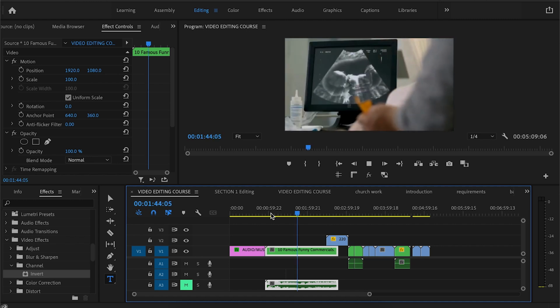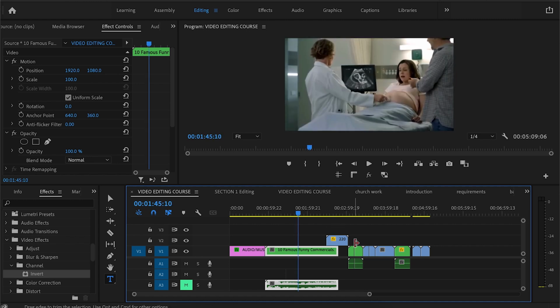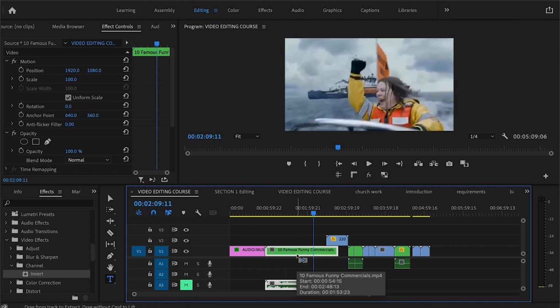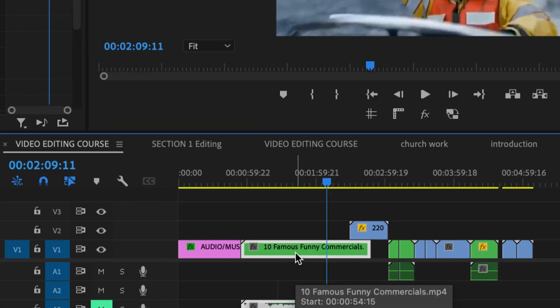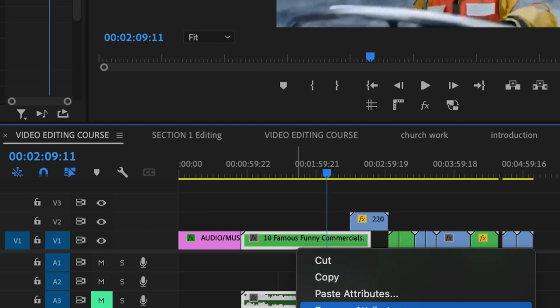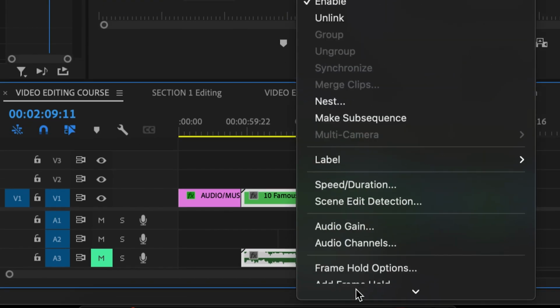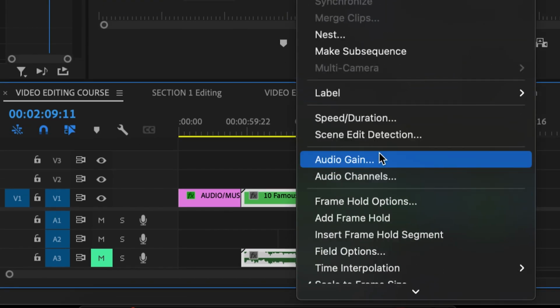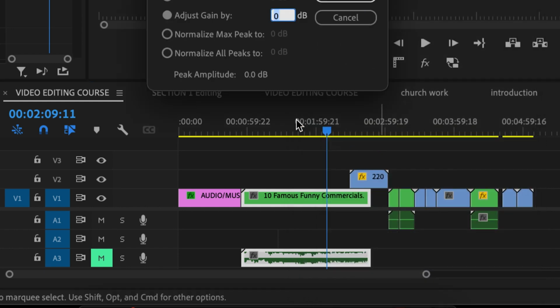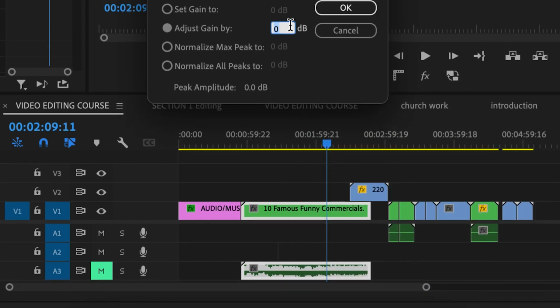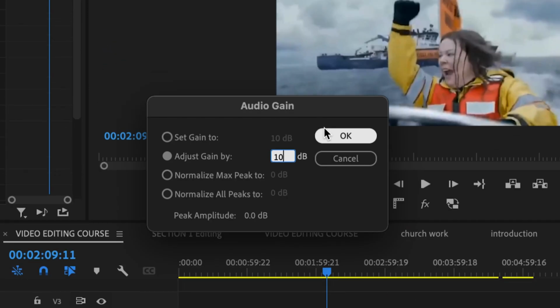And always add gain. If you want to add gain to a video, you come up to the video, you tap on the video. Let's zoom in so you see what I'm talking about. You come out to the video, you tap on the video, then you right click on it. Then once you right click on it, you go to gain. It's to show audio gain. Once you click on audio gain, make sure you add it. Let's say we add 10 decibels, and decibels is a measure of sound.